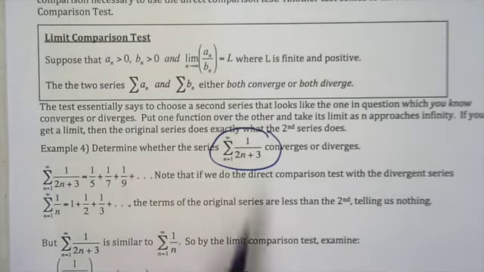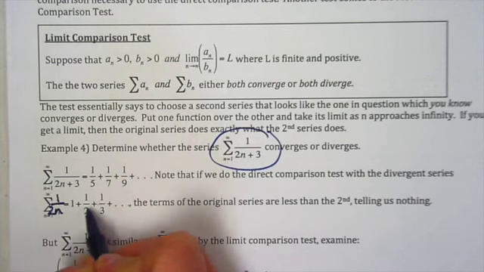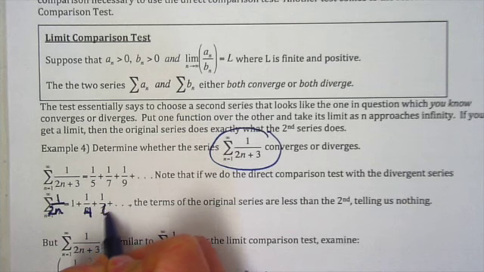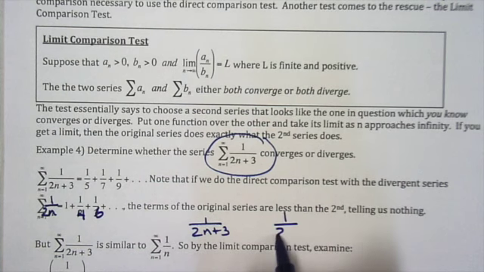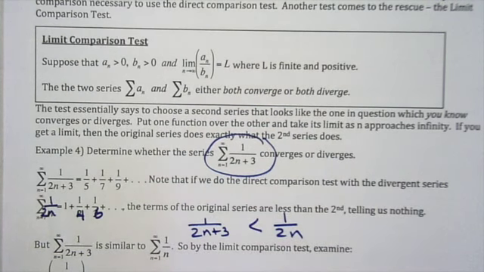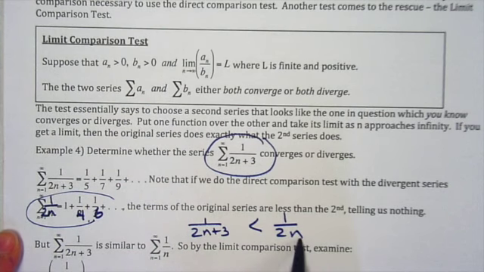So I see a p-series in there. Let's make this 1 over 2 to the n. If you do that, this is our inequality. We're comparing it to a p-series that we know diverges. It doesn't matter that there's the 1/2 in the front. This is a p-series that diverges, and this is always smaller.